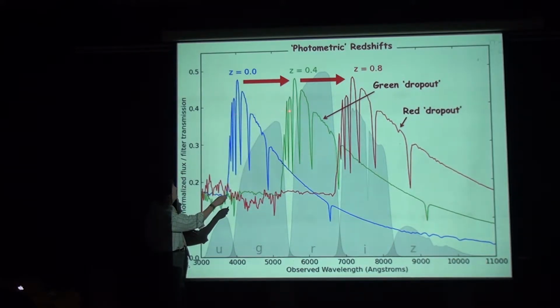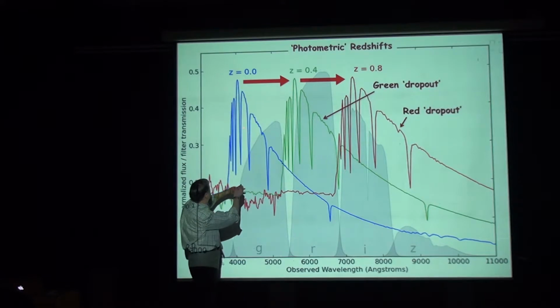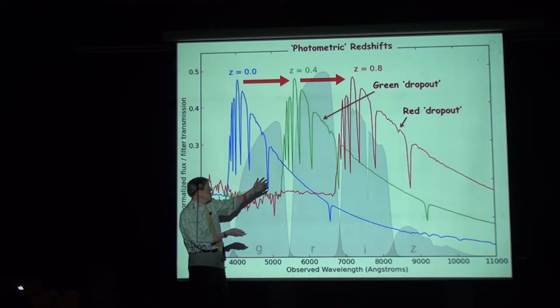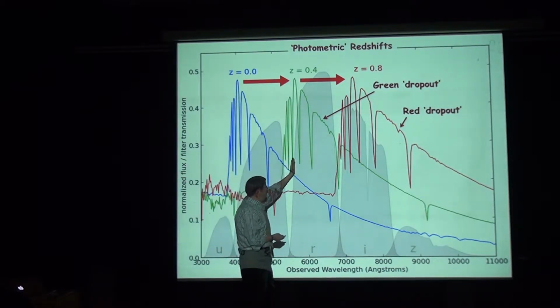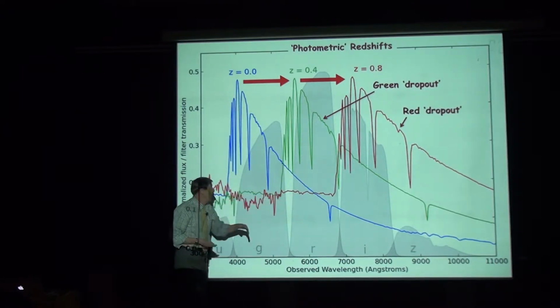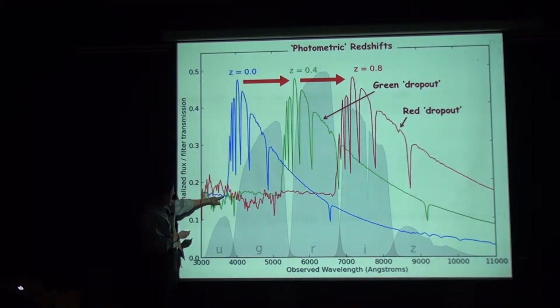And here is what this spectrum would look like in these different filters if it's moved further out, expanding, and therefore the Doppler shift, we'll call it. The redshift takes that spectrum and transforms it into longer wavelengths. What you will find is that for a galaxy that is local, and for this discussion, we'll assume that galaxies consist of billions of stars. They have temperatures of 5, 10, 20,000 degrees. They radiate a Planck function, let's say, typically of 10,000 degrees. So you're basically seeing here a Planck function, although that's really oversimplified.